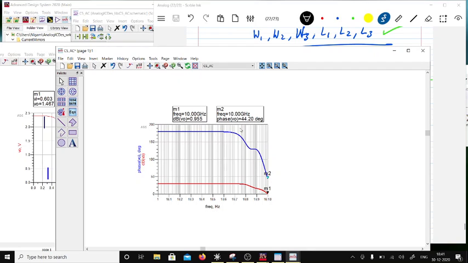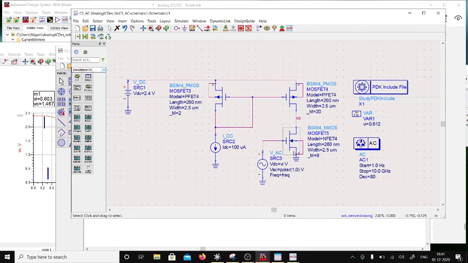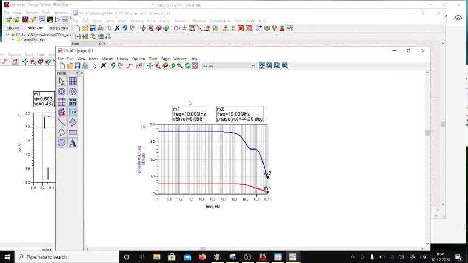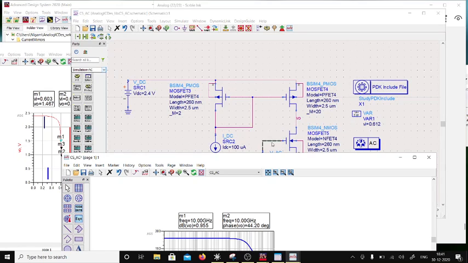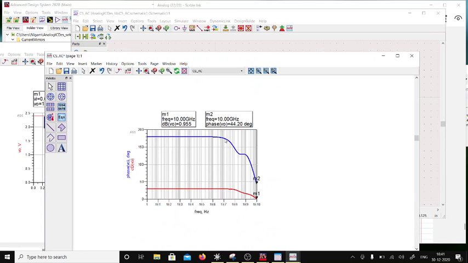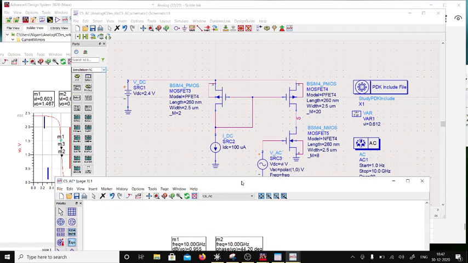So a 44-degree margin is okay, but for feedback circuits it's not. So I want to improve this margin. To improve this margin, there is one way where I can increase the gm of the device. When you increase the gm of the device, the Miller capacitance, AV times CGD, becomes bigger, and this causes the first pole to move in, while the second pole is going to move out. This is called split pole compensation, right?